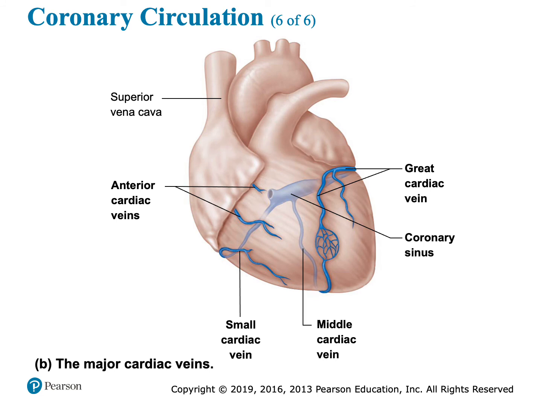So here we go. This is an anterior view. So the great cardiac vein running along the anterior interventricular sulcus. And then we have the middle cardiac vein here running in the posterior interventricular sulcus. This is on the back side, the posterior side. And then we actually have this small cardiac vein right here running along the right lateral side of the right wall.